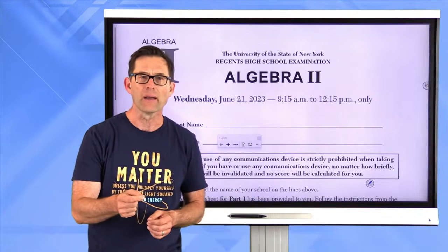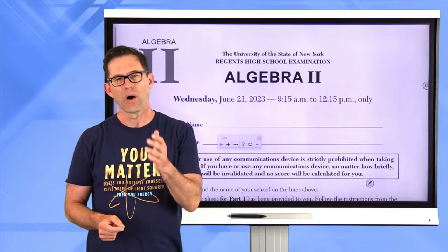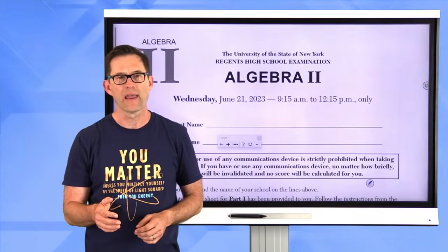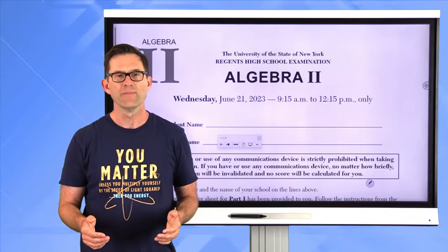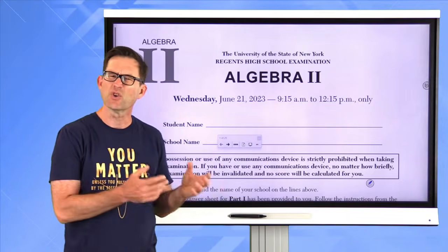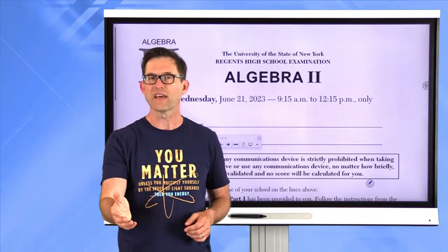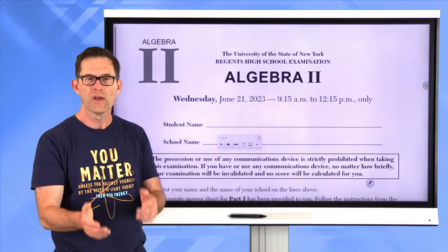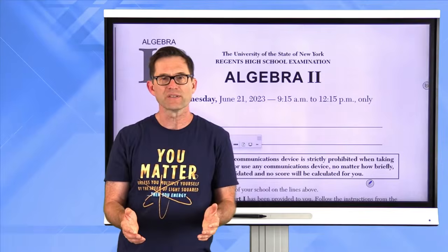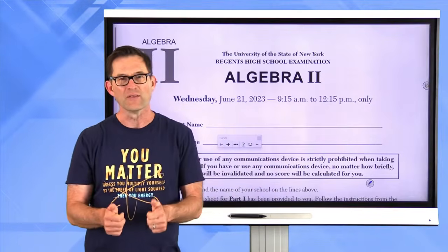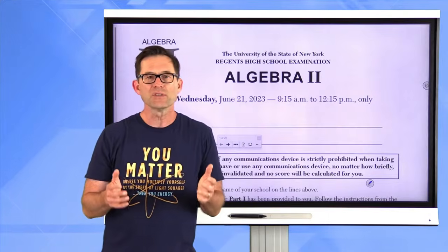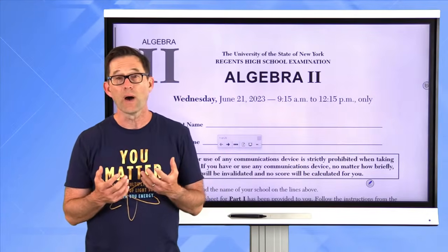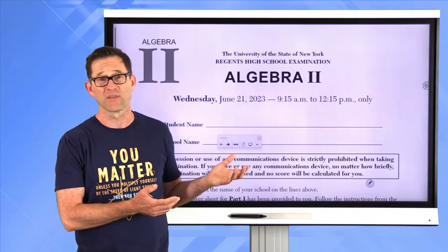Take your time. A lot of you are juniors right now, and next year you'll likely be applying for colleges. Colleges will love to see a good grade on this test. Oh, you got an 87 on your Algebra 2 Regents exam? That's awesome. That's a really tough exam. All right, great. We're looking to admit you. Awesome. Not only that, but just the pride of doing well, and well may just be passing this thing. Do you know what I mean?